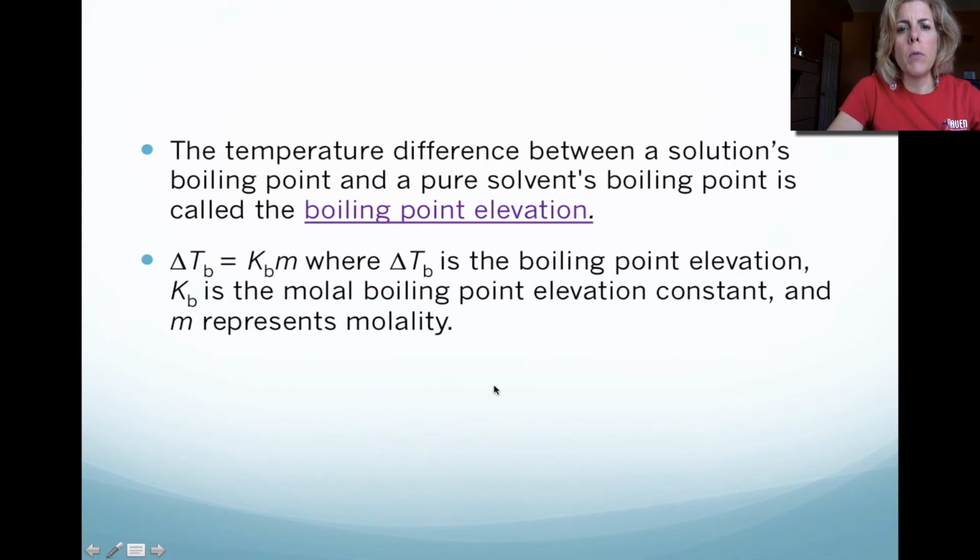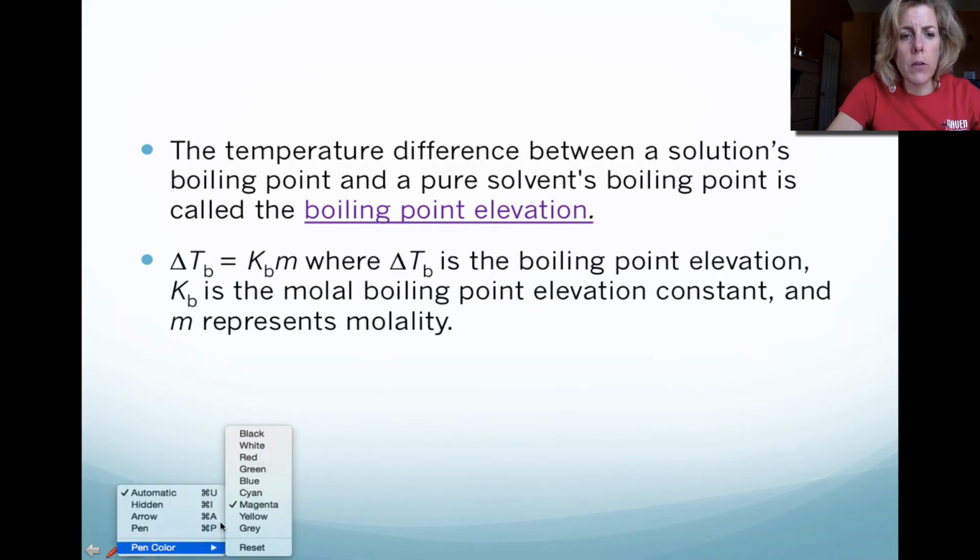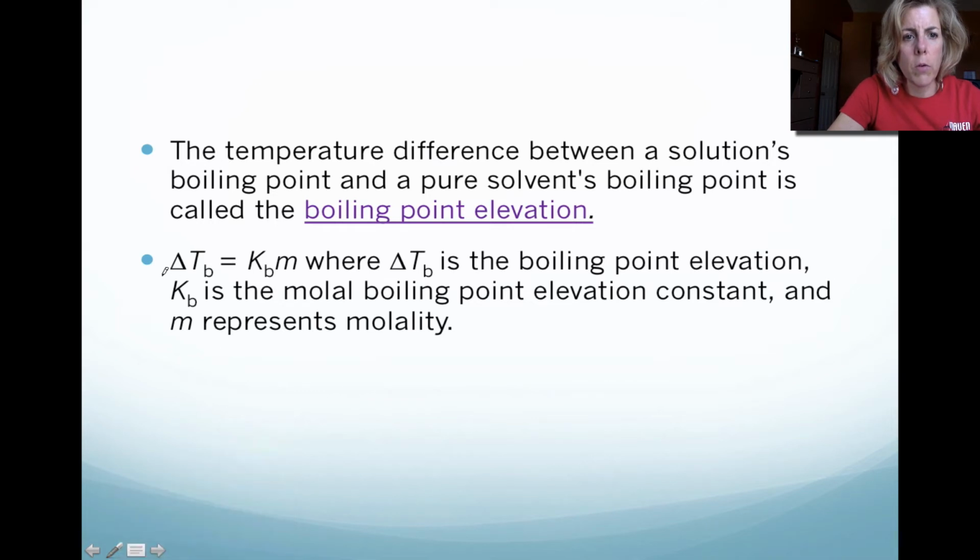Okay, so with a boiling point elevation, we can do calculations. Now, I'm not going to do a calculation with boiling point elevation. I'm actually going to do it with another one. But this is the formula that you will use with boiling point. Now, the tricky part here is this m. This m is called molal. It's not molarity. The difference is that with molal, we're looking at kilograms of solvent, whereas with molarity, we're looking at liters of solution.